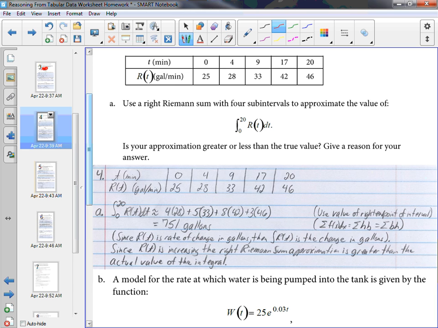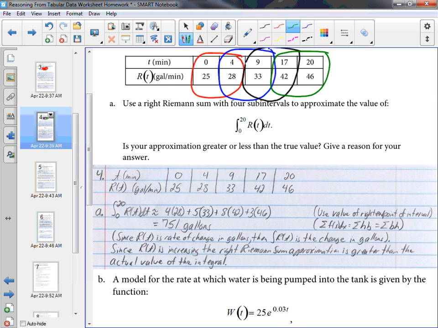All right, so let's see here. If I do 1, 2, 3, 4, they usually make it... it may not always be going by ones. You may have to skip one, and instead of the 0 and the 4, it might be 0 to 9, 9 to 20, and then they give you 2 more columns. It might be like that, okay? But they will give it to you in such a way that you can handle the interval. All right, so let's add those up.